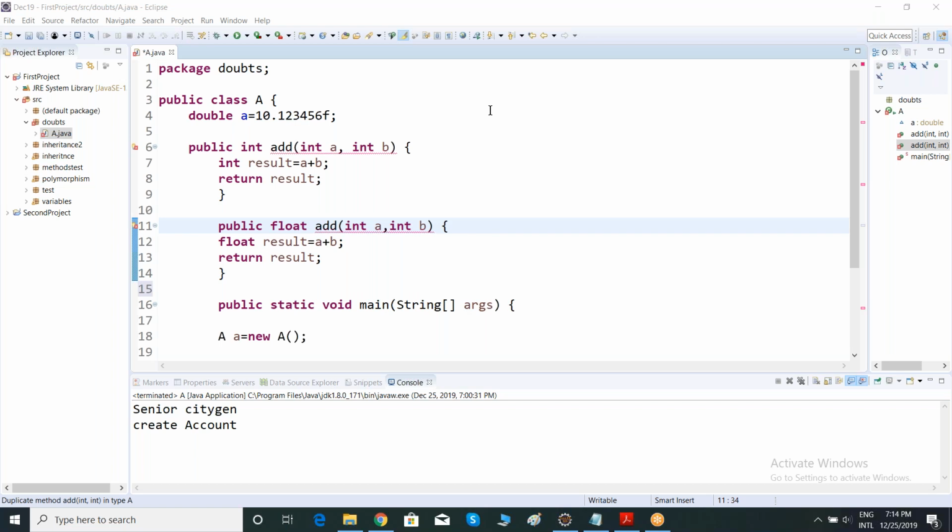And method overriding is a method with the same name in two classes, and here you have to stress, the two classes must be related. If it is a class A and this is a class B, here we have one test method and here we have one test method. Can we say these are overloaded methods or overridden methods?